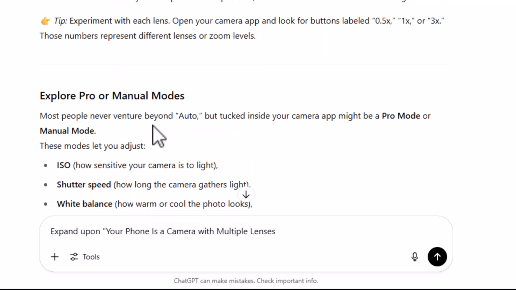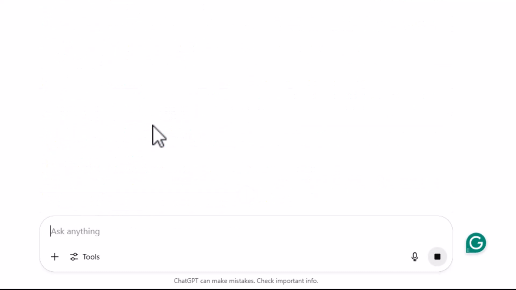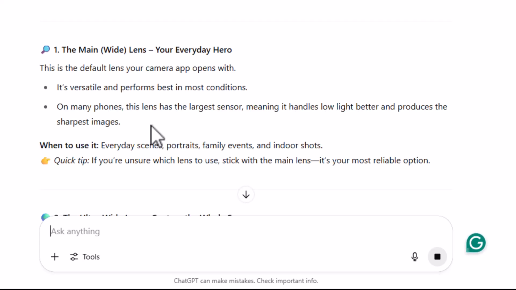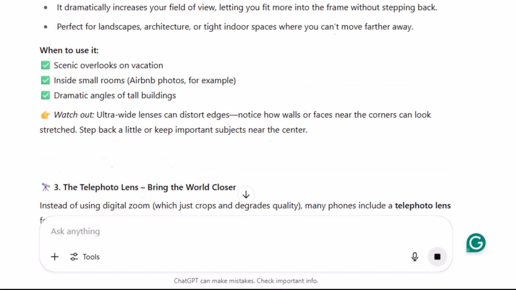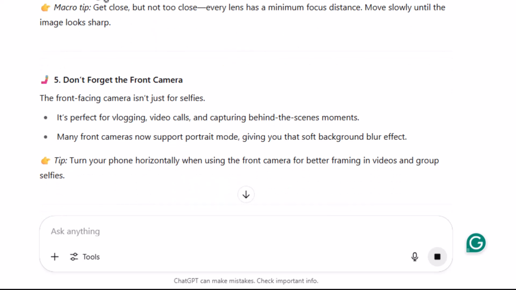I'll paste it. Expand upon this stuff with multiple lenses. And here it gives me more information on multiple lenses. So it's going through and giving me quite a bit more information on multiple lenses. So this is the way that you can do research and compile a book.